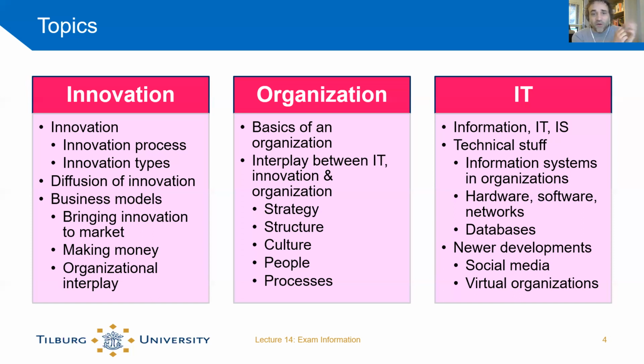You would also need to know the 5 stages of the Rogers adoption model. You would need to know the technology acceptance model as well. So there are a bunch of major theories about innovation types, diffusion of innovation, structure, culture, technology acceptance model. You would need to know these for the exam.